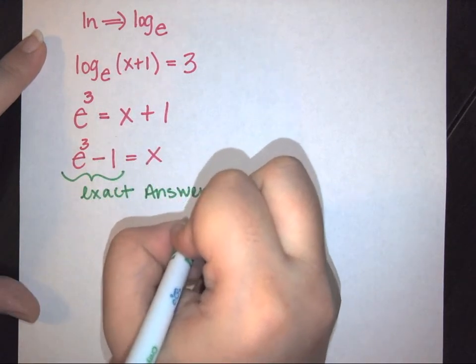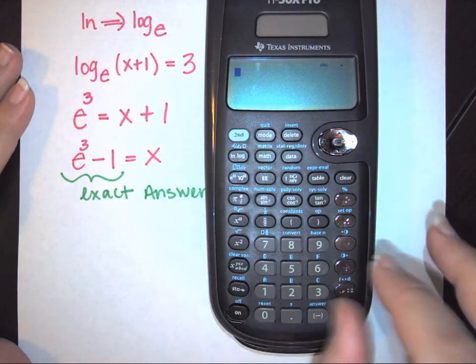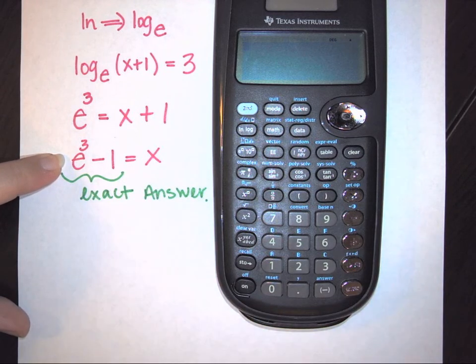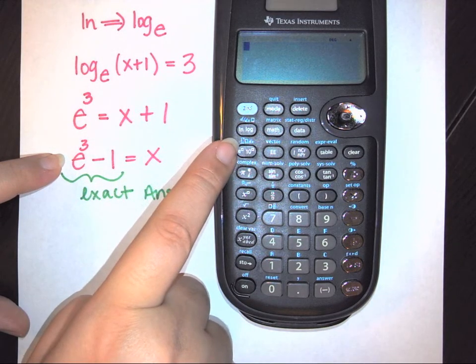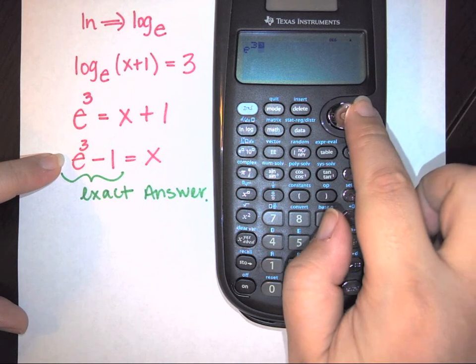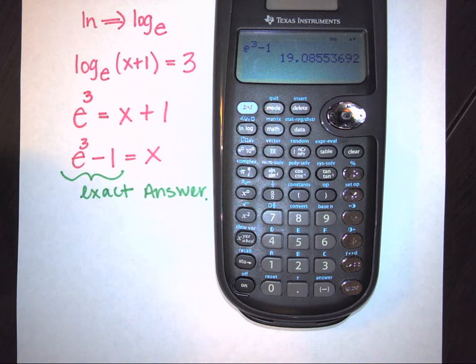There's no decimals. And so we could leave it in this form, or you could pull out your calculator and actually do that math, and it's just going to depend on what it is you're looking for. So if you wanted to actually know what this decimal is, you would hit your E button. Mine is right here. It says e to the box. So I would hit that. I'm taking e to the 3, and then I'm subtracting 1, and hit enter. And I get the decimal 19.085, and so on. You would round to whatever decimals you were asked to round to. Here, we wanted the exact answer, so you would leave it in this form.